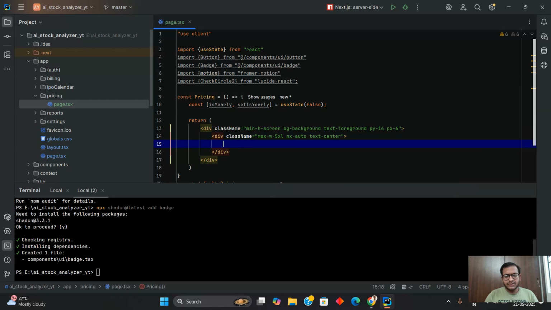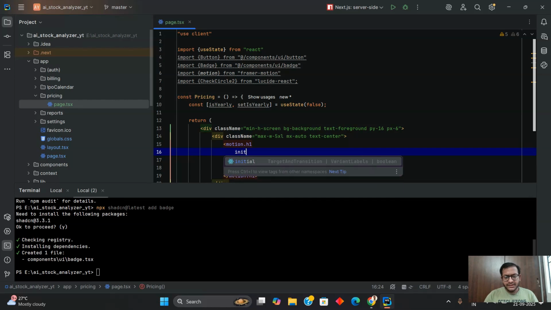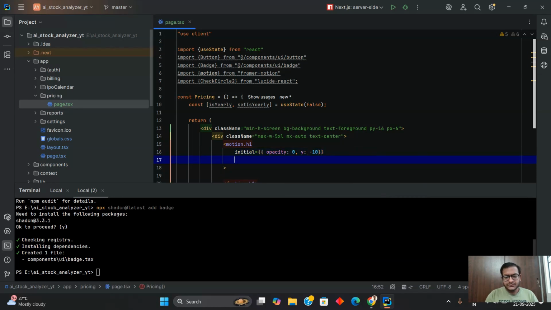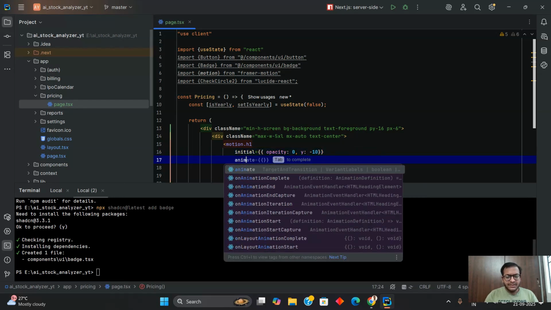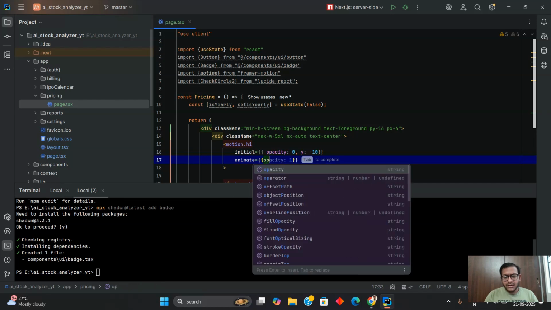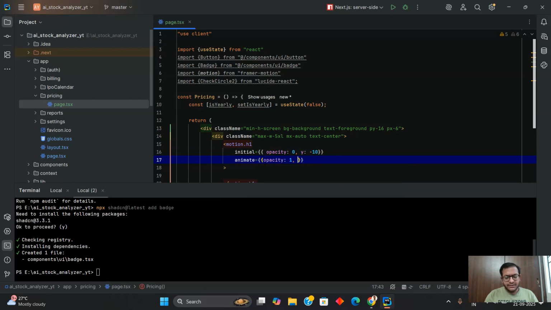Then we are going to use motion.h1, and we are going to give it some properties. First is initial, and it should have an opacity of 0 with y of -10. Then animate, opacity should go to 1 and y should go to 0.